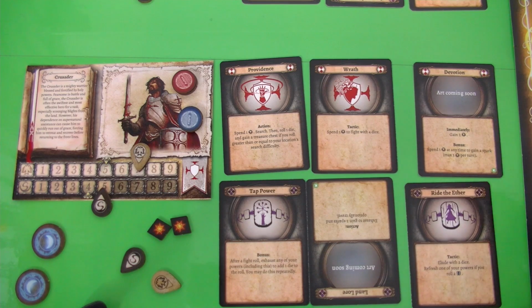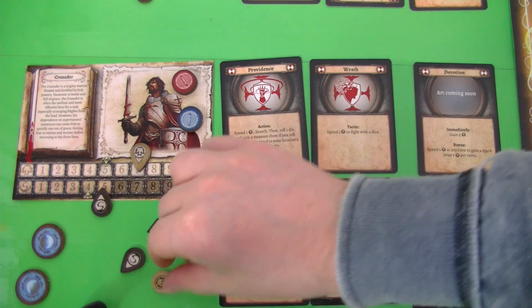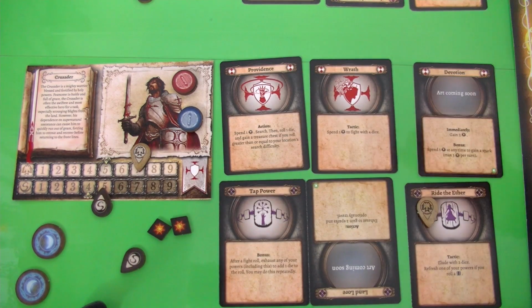So yeah, I think there's not much we can do about it, and I think I will use the Ether tactic card here, which lets me elude with 2 dice. The cool thing about this one is it says refresh 1 of your powers if you roll a 6+, so this can be a real bonus. But as I'm using a tactic right now, I have to place the grace mark on top of it, so I'm not allowed to use it again unless I'm using either another tactic or just fight without any tactics, and I would be able to remove this token here as well.